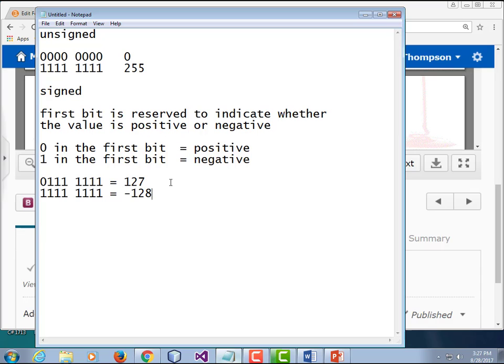And we have signed and unsigned of all these different types. You have signed ints. You have unsigned ints. You have signed longs. You just leave the S off. You have unsigned longs. The maximum value of an int is about 2 billion.